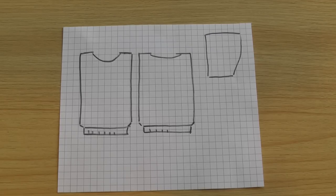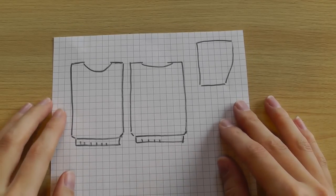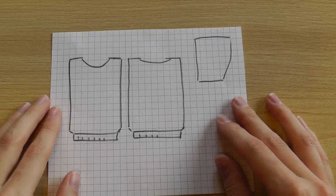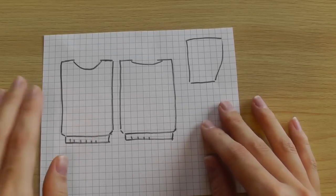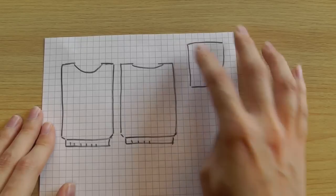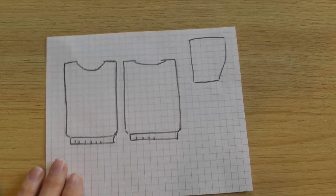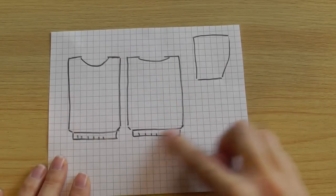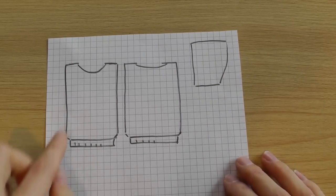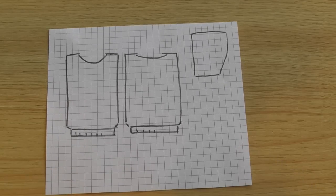Before we start crocheting the waist, you should take a similar waist, which has the same size. And you maybe take a big newspaper, an old one, where you can draw. And you should draw the front side and also the back side and the size for the hood so that we can crochet with the size which we will need. So this drawing is really small, so it's only to show you what you should draw on your newspaper. Yeah, and then we can start.